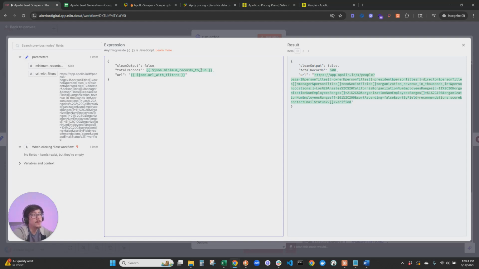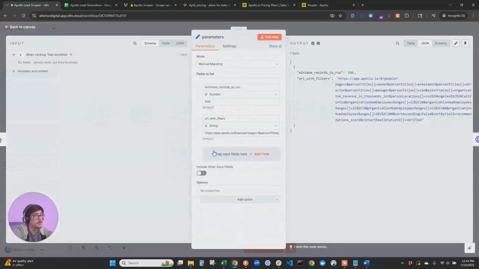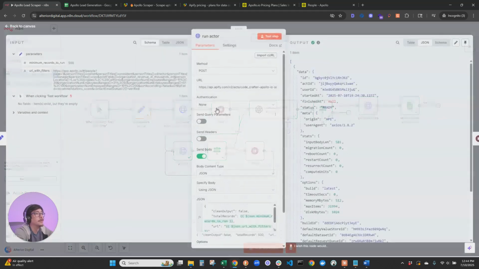Total records, that's the minimum records to run, 500. And the URL is the URL we've done there, right? So instead of going to the parameter here, the JSON, and copying and pasting it, just do it here. It's much easier. Copy, right? Delete this and paste it, right? Okay. Oh, I touched it. Now it's a little triangle. It's all right. We're going to run it again, so it doesn't really matter.